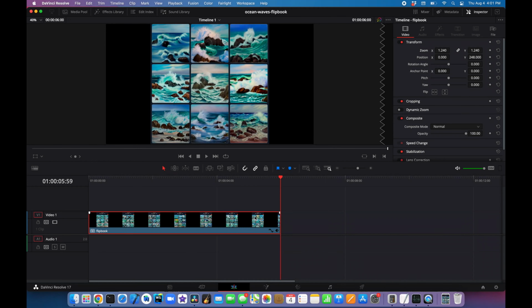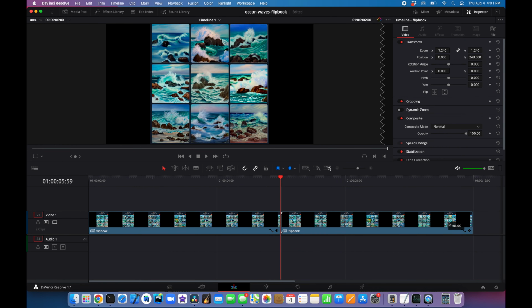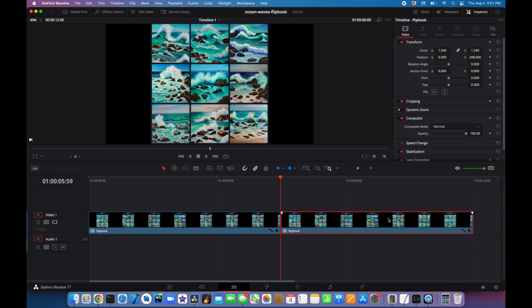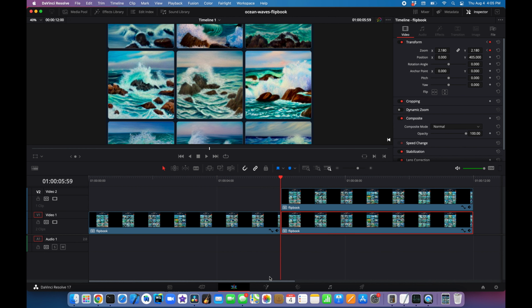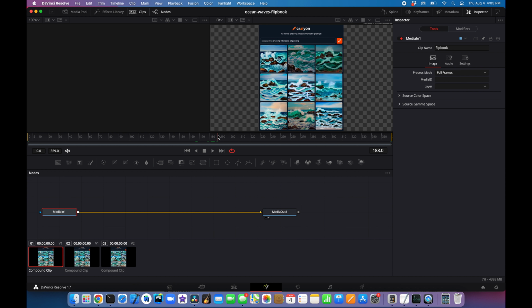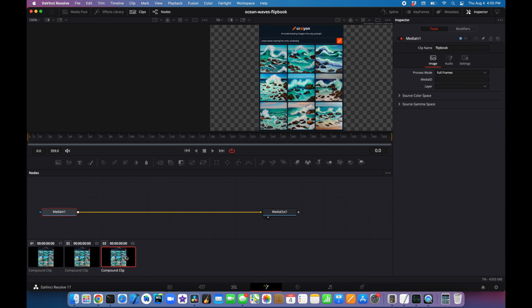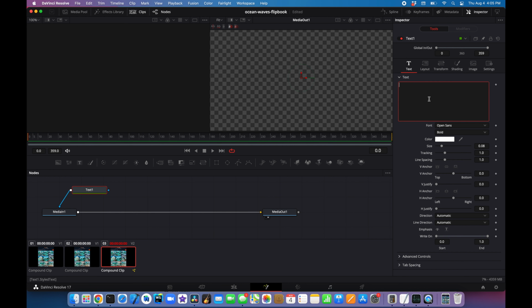Next step is to configure the text clipping mask, which we'll do in the Fusion tab. First, we need to duplicate the existing clip in the timeline. Both of these new clips will play at the same time, but each has its own unique effects. So we separate them into 2 tracks. One track has the text clipping mask, and the other has an opacity effect. Switching to the Fusion tab, I find a clip in the Clips panel and add a text node to apply the clipping effect. In the Inspector panel, I define the text as example and immediately see the results in the preview.